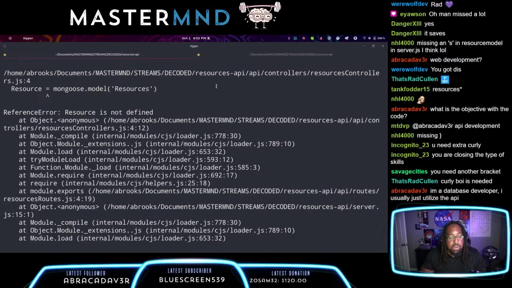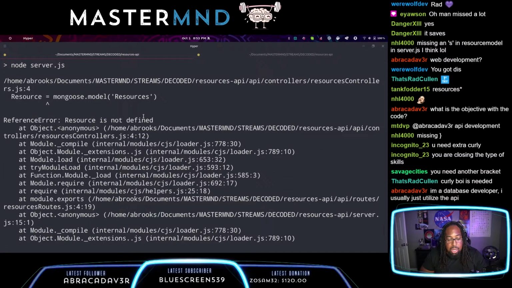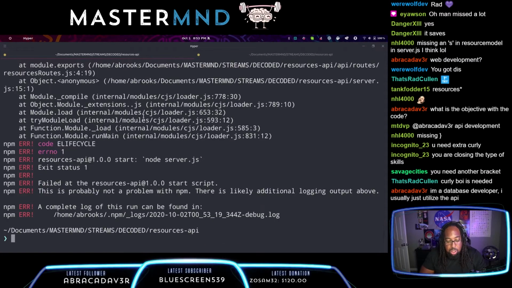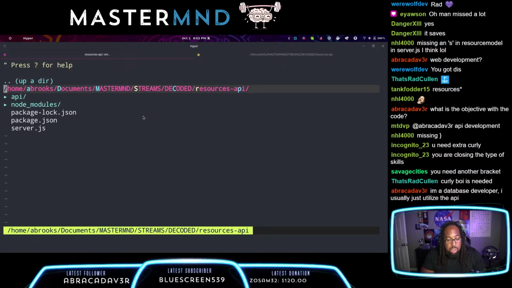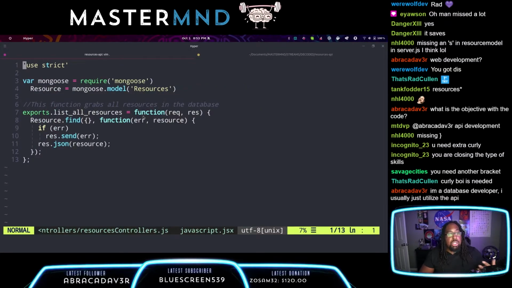All right, different place. Now we're in the controller. Resource equals mongoose.model. Resource is not defined. Okay, so let's open up that file. Resource in the controller. Controllers. And so in the controller, it's basically saying resource equals resources.